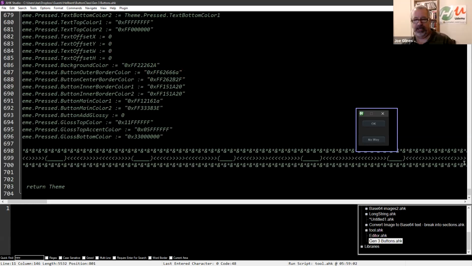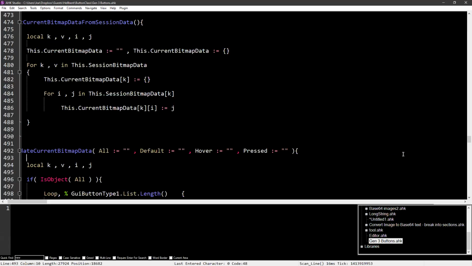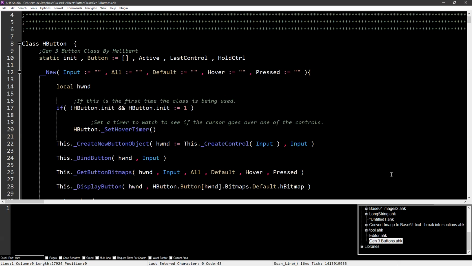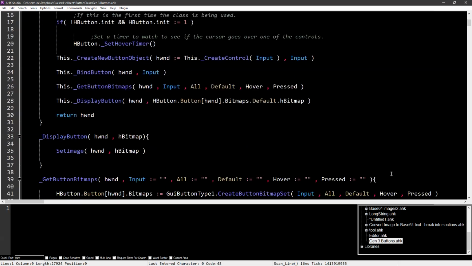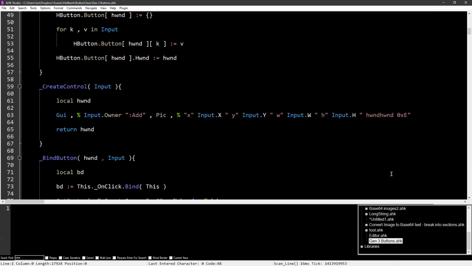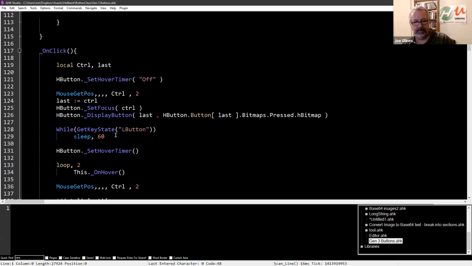If you go up near the top of the script, there should be something. We're looking for when you click on the button, there should be a routine in here somewhere. Display button, type bitmaps, bind button, on click. It'll be on click, yeah.